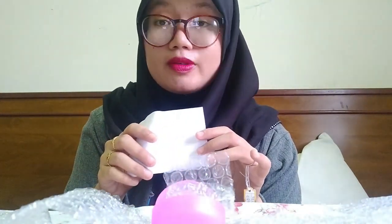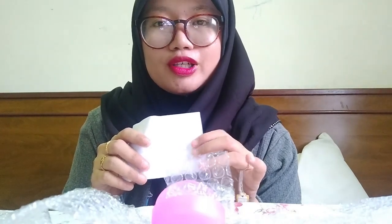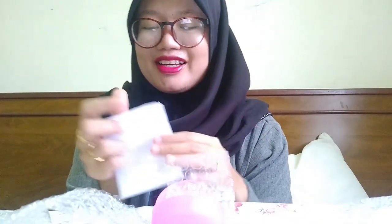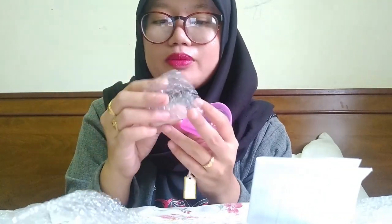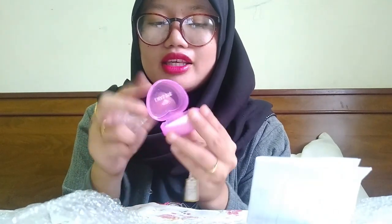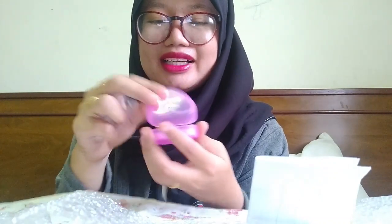I really like it, and if you guys want to buy, you can check at Shopee, because you can find it, and she is a trusted seller, because I have repeated purchases already. I purchased 3 times before, the necklace and also 1 bracelet, and now I purchased 1 more ring, because I really like this design. I really recommend this seller because of how they wrap it so pretty. As you can see before, they wrap it with all the protection here, and they give you a cute case also. Yeah, so that's all I just want to share with you guys.